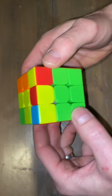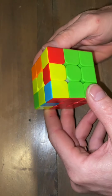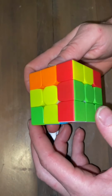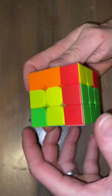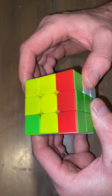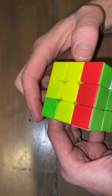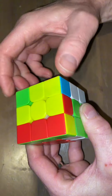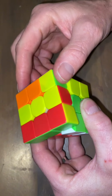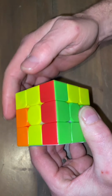Once that's in the top left, you take the front of the block that's facing you, you turn that clockwise, and then you do one righty algorithm. That's clockwise for the right, clockwise for the top, anti-clockwise for the side, and then anti-clockwise for the top. What that does now is it makes a bar.